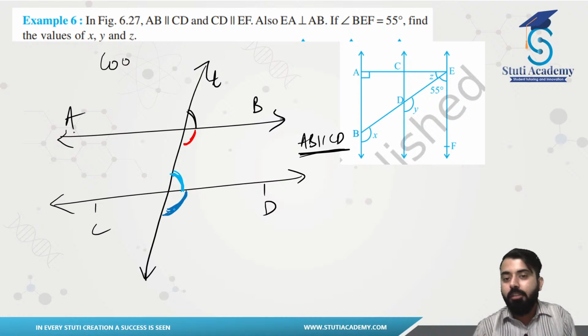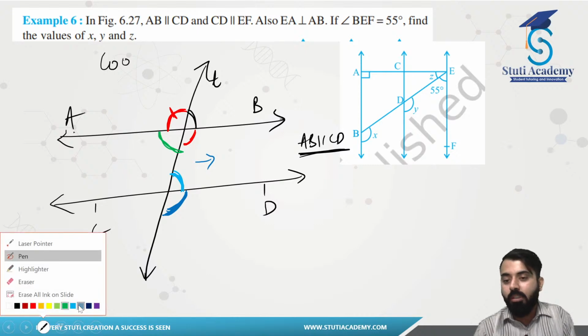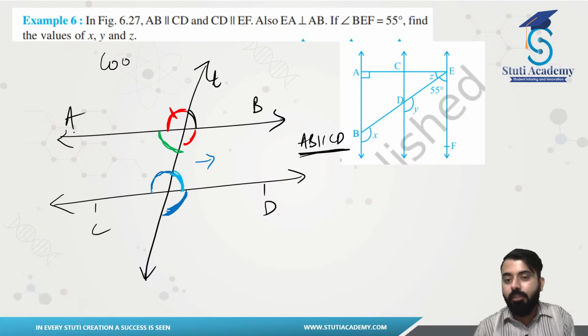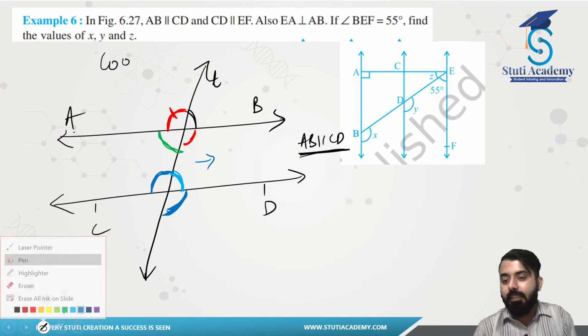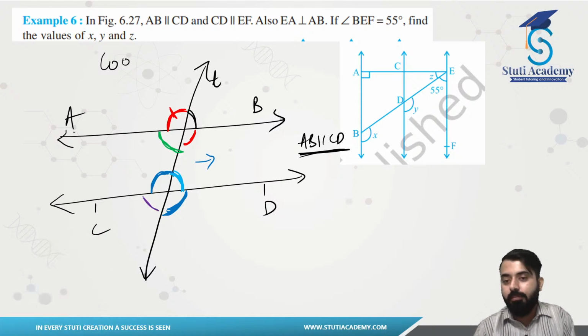Okay, these are the four angles which are on the right hand side of the transversal. Now we have to look for those angles which are on the left hand side of the transversal. If I look at this one, on the left hand side I can see this one, right? Then if I move forward, I can see this. If I move a bit further, I can see this one also, right? And lastly, I can see this. So these angles right here and these angles right here.